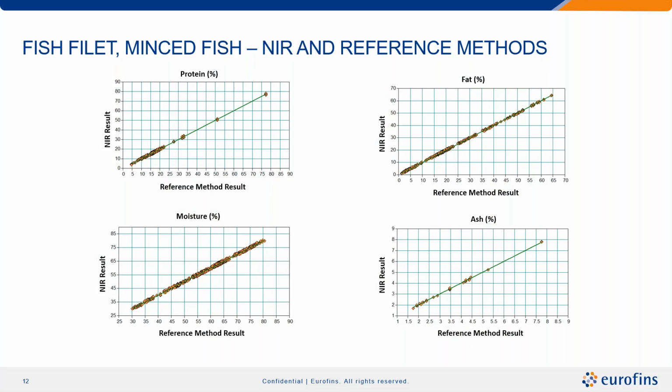At this stage, commonly requested traits include proximates such as protein, fat, moisture, and ash. The graphs displayed are the comparison of an NIR result against the traditional chemistry method, which we refer to as the reference method. The closer the individual results to the trending line, the more the NIR result is comparable to the traditional chemistry result, meaning that we have good correlation. As a note, the models we are displaying are currently utilized Eurofins QTA models and are not all-encompassing of the services QTA can offer or what IR can provide or test.